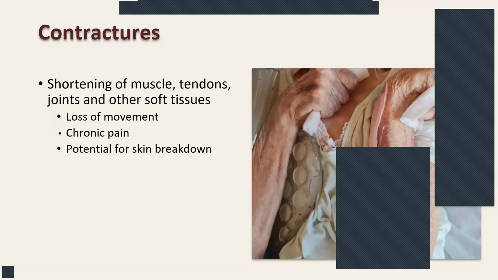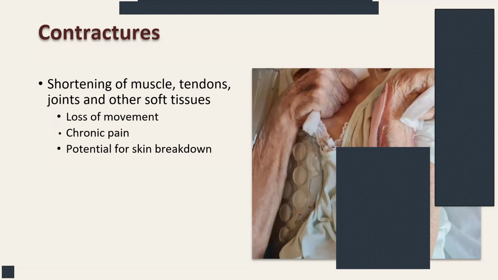Without treatment, this condition can become permanent and the level of severity can increase over time. As a result, this can lead to chronic pain and must be considered when caring for our clients with contractures, especially for our clients who are unable to communicate verbally with staff that they are experiencing discomfort.